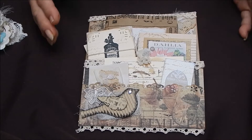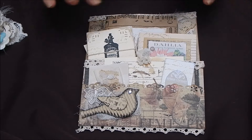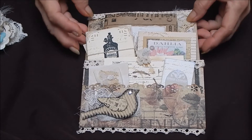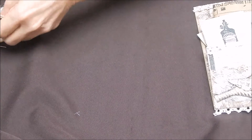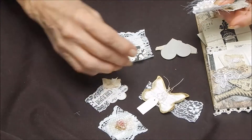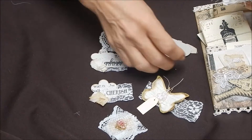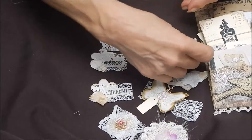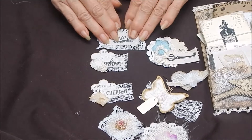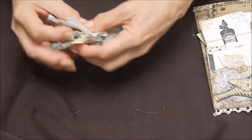I'm also making some for, if you have somebody that's a crafter — I make embellishments and when I do them, I do them in large groups. So I thought I would share some of those too on Etsy and I'll show you how I've used them. I pulled out just a few of the ones I have made that could be included. I'll have pictures of the ones that are in the loaded pocket that you may select. Just a bunch of different little things. And I've got some here that I'll show you what I do with them, and I also put them in my journals and things like that. That'll give you an idea, but it'll be listed as for a crafter.